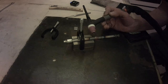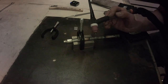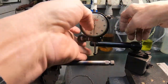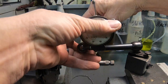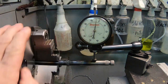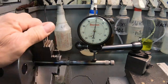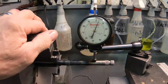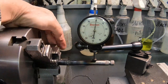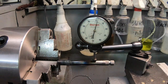We'll let that cool off and we'll take it over to the lathe, make sure it's straight, and go ahead and start trimming that back down. Alright, let's see how we're doing here — looks like about three and a half thousandths, maybe four. I think we're good. I don't think you'd have a lot of trouble getting it any closer than that, so we'll go ahead and trim down the weld on it and get set up.